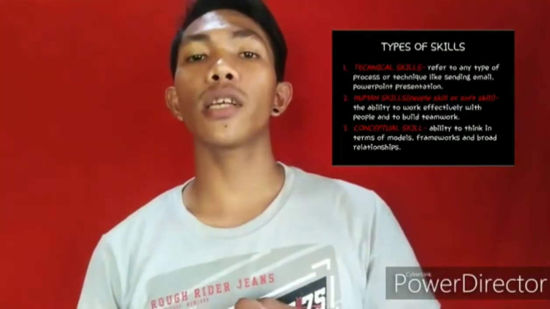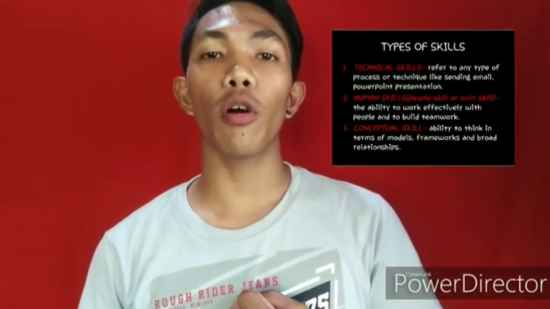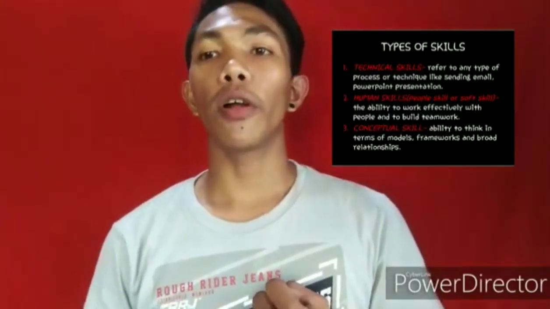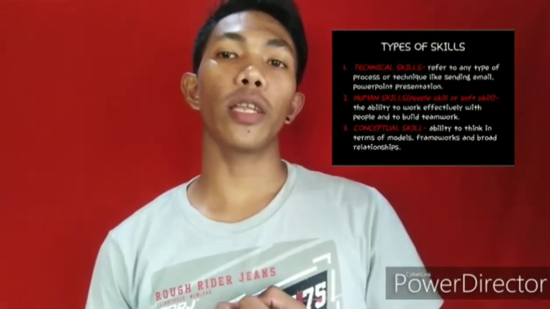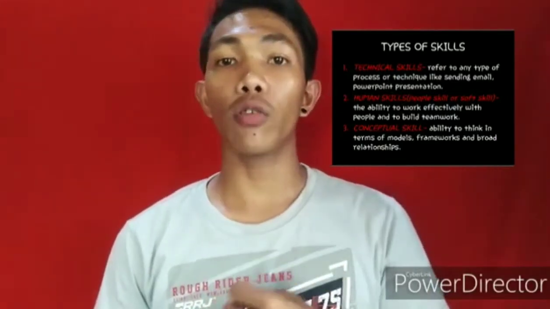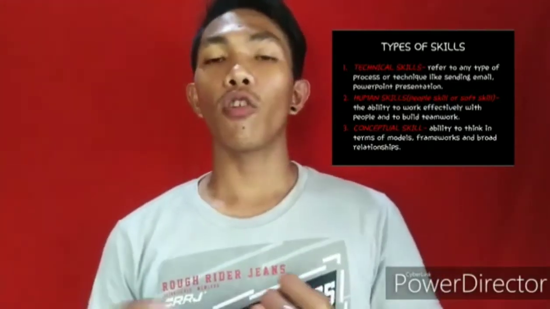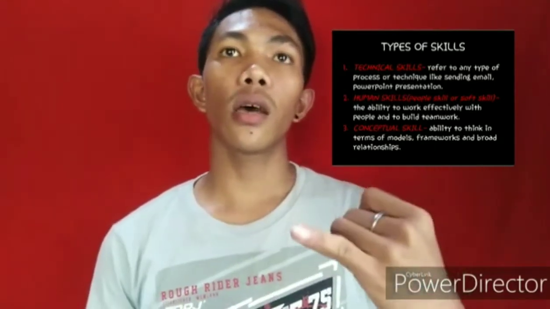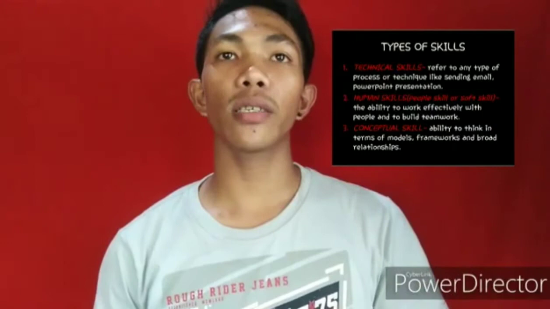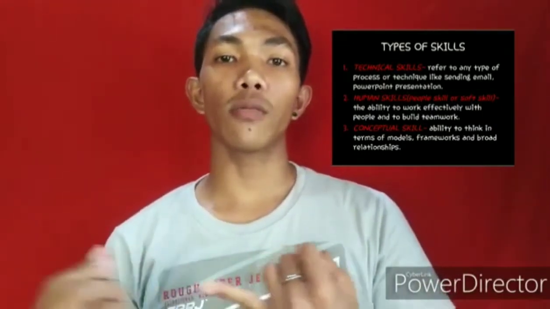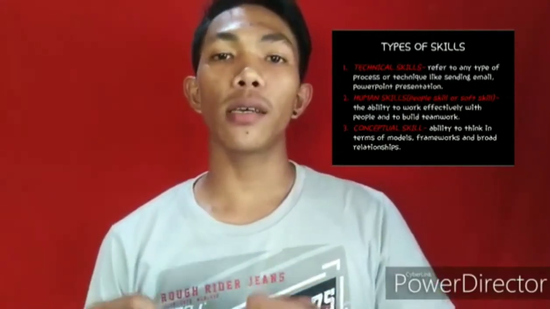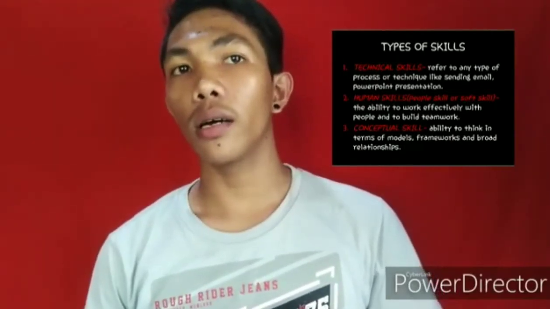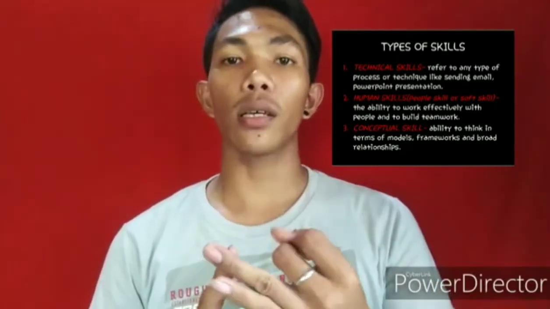And for human skills, these are more on your relationship to people, or how you manage the members of the organization, or how you build teamwork. It is about how you could build up teamwork in an organization, so everybody could work together harmoniously. For conceptual skills, this is your ability to think as a leader, or these conceptual skills are more on ideas, like being a model, creating frameworks, setting up long-range plans, and etc. So again, we have technical skills, human skills, and conceptual skills.